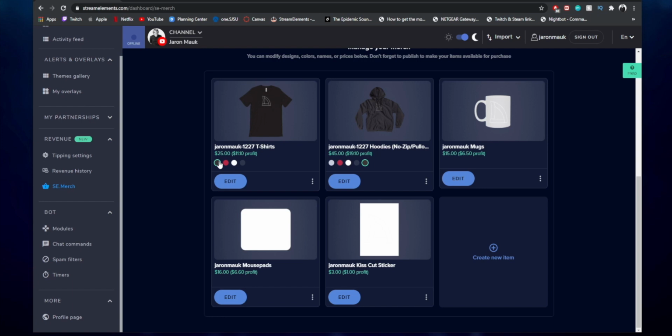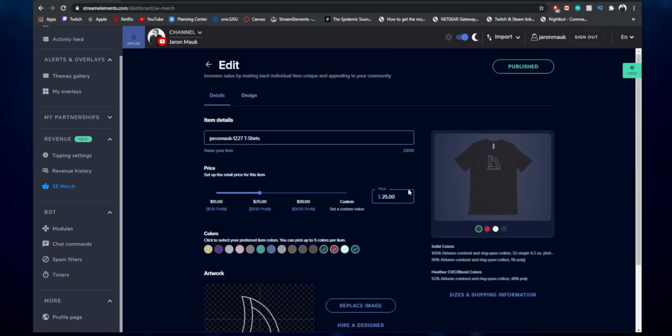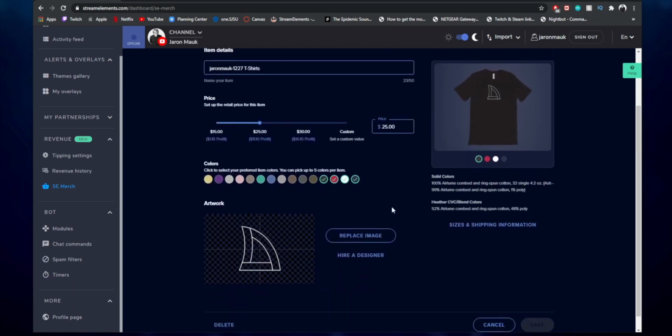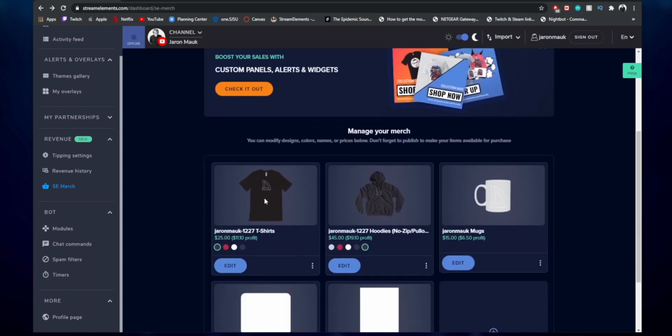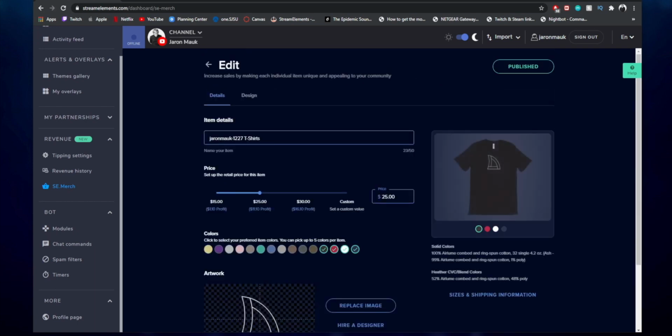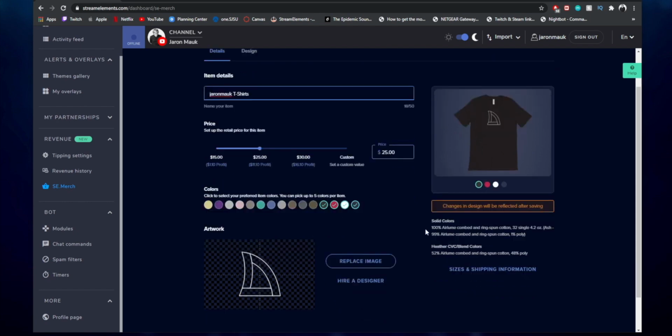Okay, so now once you've uploaded your logo, StreamElements has essentially started your store for you. Basically, StreamElements just took the logo you gave them and slapped it on all the products, and got it all started for you. It's pretty cool. Now, you basically have, I think, 5 or 6 items that are ready to go off the bat. So you have a t-shirt, hoodie, mug, sticker, all that good stuff. It's all good, ready to go, which is pretty cool.